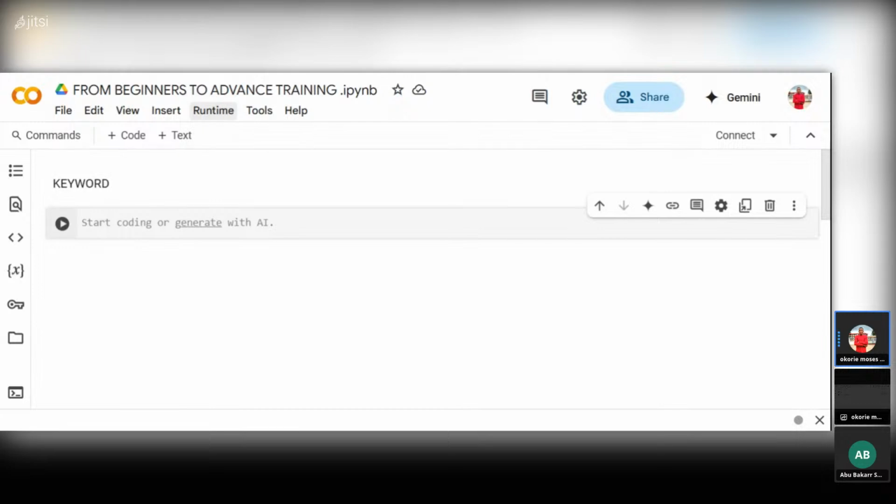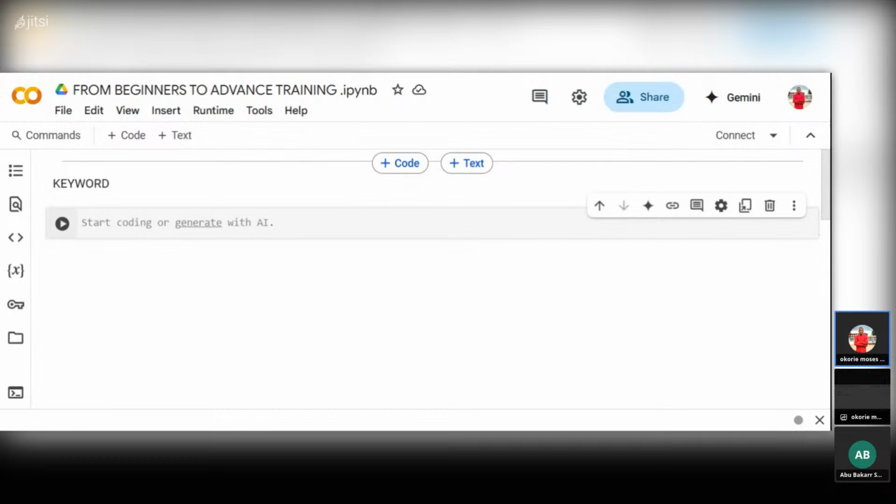Now, for us to work on this Google Colab, we have to connect. Google makes it easy for us to have a virtual storage, which can make our code run fast, just like how our Itel phones or any other phones have storage. So Google Colab has its own storage. It allocates some storage size to us to use for our program.